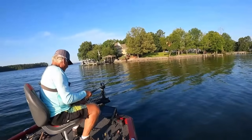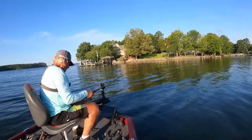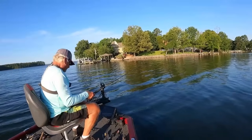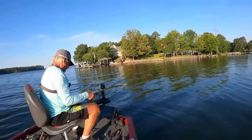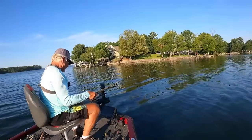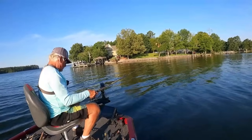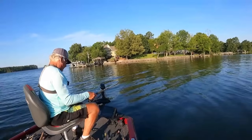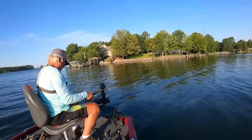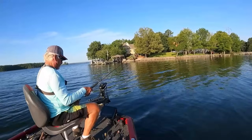Another thing I noticed, I got 12.9 volts up here, and I normally don't have that much. I don't have my Garmin tied to my black box. They didn't do that from the factory, from the boat dealership, so it's separate. So I might end up running another wire and tying the black box and the Garmin onto the same thing. But it's on the cranking battery. As we go around the lake, it charges itself, and it doesn't seem to be affecting it. So hey, you've got to experiment with things if you don't know.